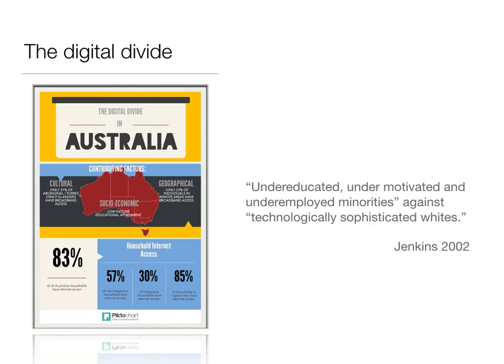Briefly I want to talk about something that's called the digital divide. Again, looking at Jesse Daniels' work, she talks about the digital divide rhetoric as setting up a binary or a division between so-called sophisticated whites and undereducated, undermotivated, and underemployed minorities. And she says that this is a disabling rhetoric and inheres in the definition of the digital divide, which further embeds a broader division in Western culture between literate and illiterate.